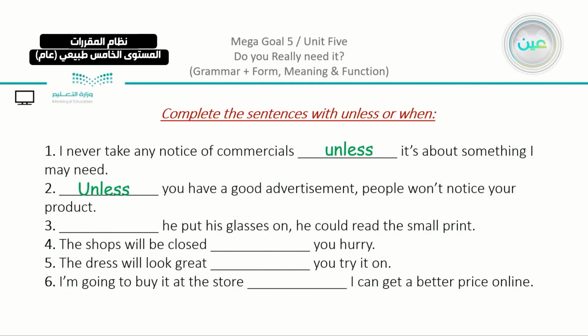Blank he puts his glasses on, he could read the small print. So when can he read the small print? When he puts his glasses on. The shops will be closed unless you hurry. The dress will look great, but when? When you try it on. I'm going to buy it at the store unless I can find a better price online.